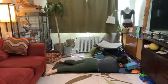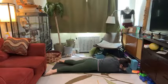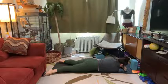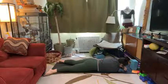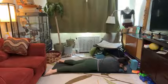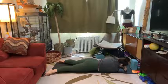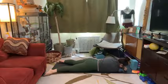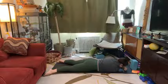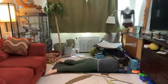If you don't have a block, as I do, and you're struggling here, you can make a little fist, or maybe give yourself a thumbs up and just rest your head on your thumb. So there's a little bit less pressure if that's what you need in the shoulder stretch. You've got 30 seconds left to go though. I have the utmost faith that no matter what, you're doing your best and you're creating stillness as you can.